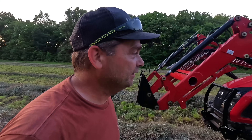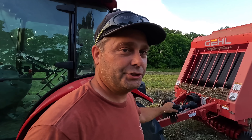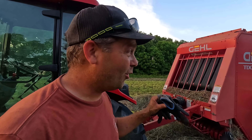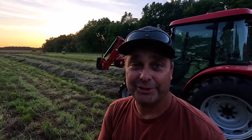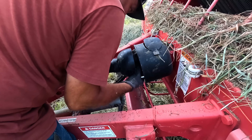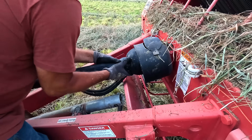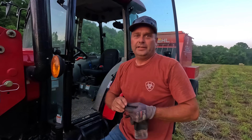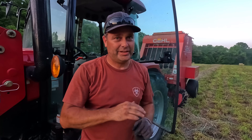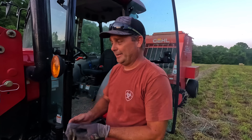After I filled up with diesel I made about two bales and then I broke the shear pin on the PTO shaft — the shear bolt — and the bolts I have are all too short. So now I've gotta walk all the way back and find some longer bolts. The sun's already down over the horizon so it is going to be dark by the time I get done. New shear bolt in, PTO shaft hooked back up. There's what the shear bolt looks like — that's all it takes to stop the baler, a quarter-inch bolt. If I start the PTO shaft up at anything more than idle with the engine revved up, there's a good chance I shear it, and that's pretty much what happened. Let's go ahead and get this finished up — I'm ready for it to be done.